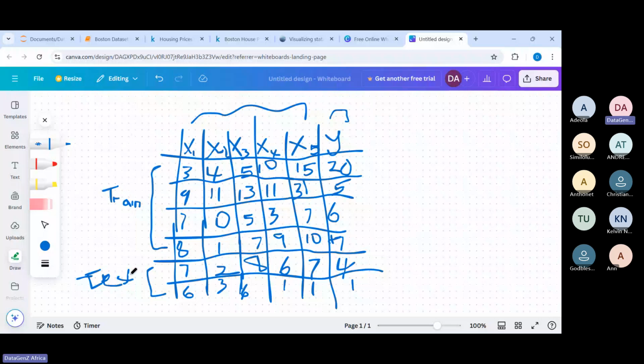You're dividing this into your train and test, so that you build your machine learning model on the training data. When you're building your machine learning model, it's going to give you this, your original Y, and then you have your predicted Y value.